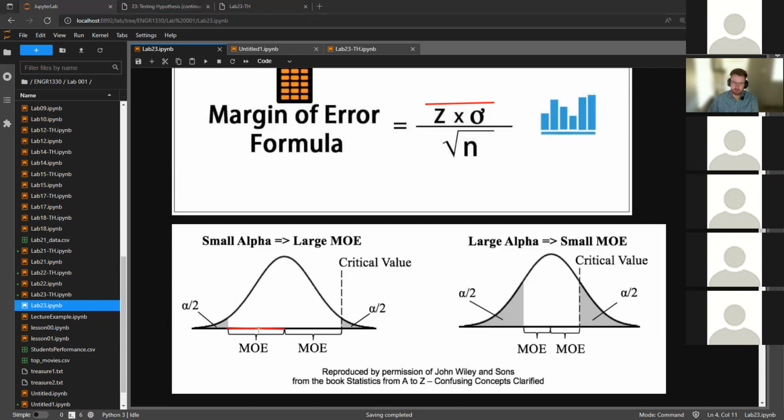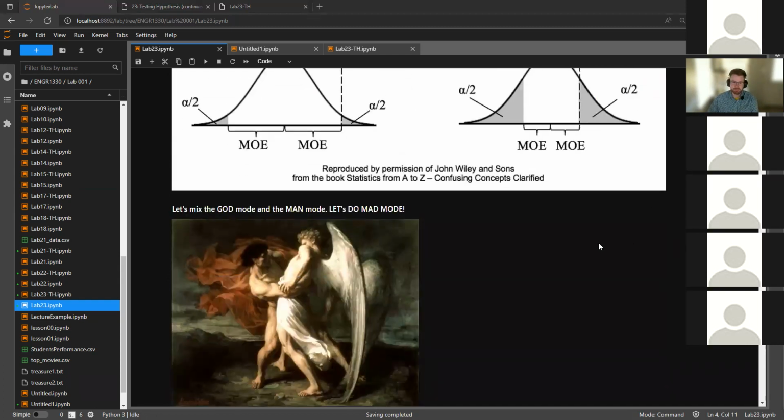So if my margin of error is large, it means I've got a smaller alpha, which means I'm more specific in what I'm going to reject. If I'm less specific in what I'm going to reject, my margin of error is smaller. Now, there's no correct way to do this. Depending on what you want, you can be more specific and have a larger margin of error, or less specific and have a smaller margin of error. What's more important, getting a very specific test or having a small amount of error? You kind of have to weigh them and choose. There's no broad answer to that.